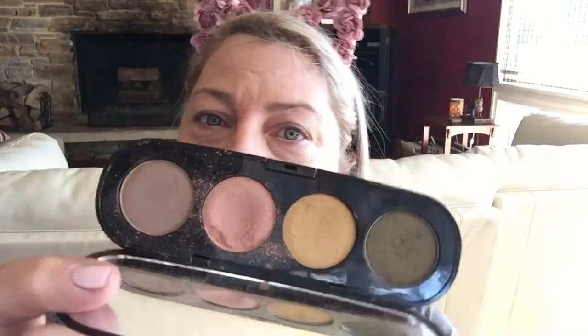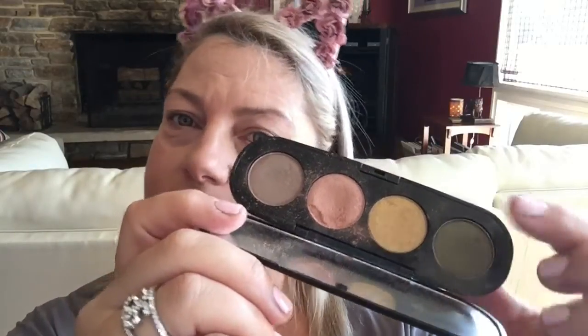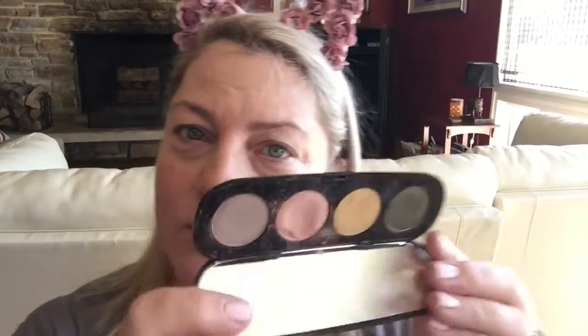Arbonne's always great for trending with the different colors that are hot each year, so I put together a color palette that mimics the colors of the year. This color is your kale color. This color is the very trendy yellow. Now yellow can be tough, and there's a lot of bright yellows out there, but I love that Arbonne has a very wearable, everyday yellow. This is the dogwood color, or the palish pink, and this is the hazelnut color, which is that muted, beautiful brown. I'm going to show you a very wearable look using all 4 of these colors.